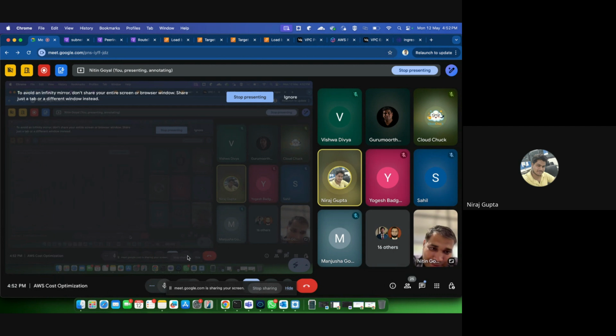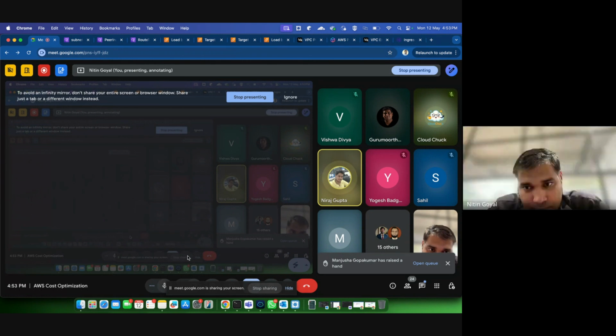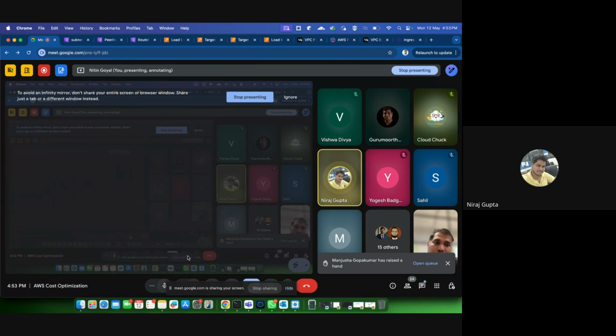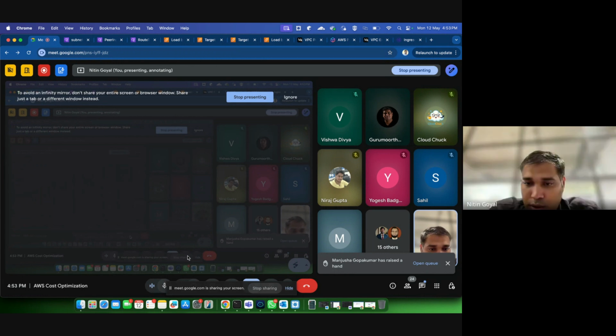Just one thing. You mean to say that if we are using the IP address type instead of the instance type, my traffic directly goes to where my pod is running? Yes, it will basically point directly to the pod, on whichever node it is running. So directly it will call the exact pod, which means we will save the number of hops. Yes, correct. Minimum 2 hops you can save via this.